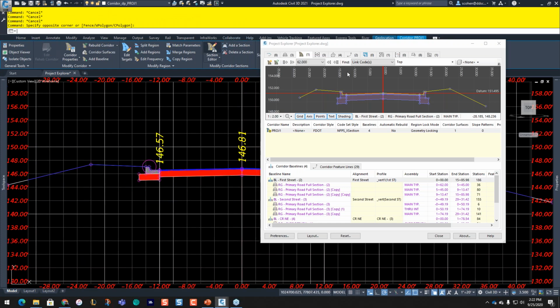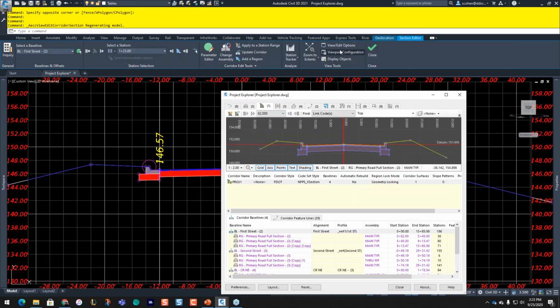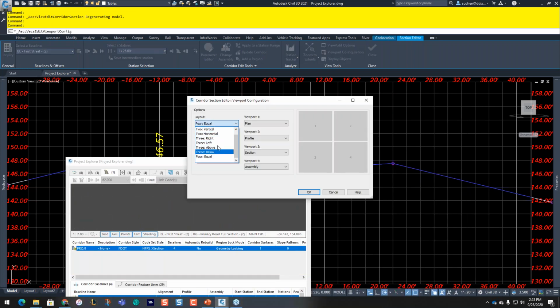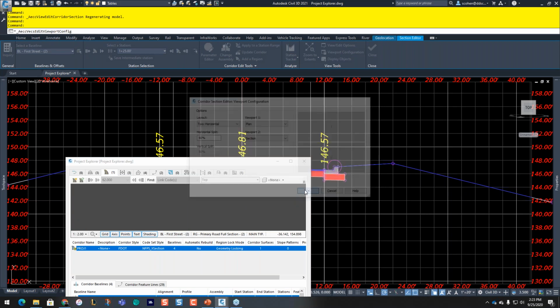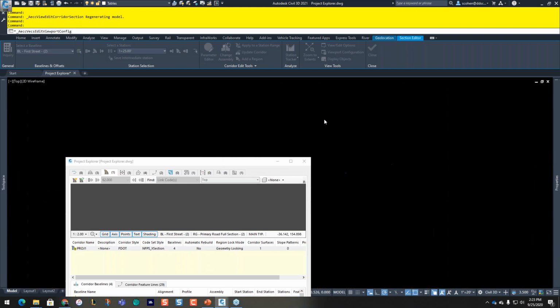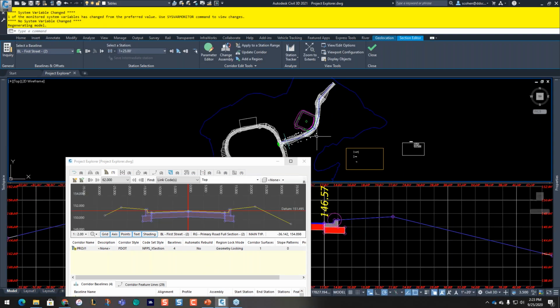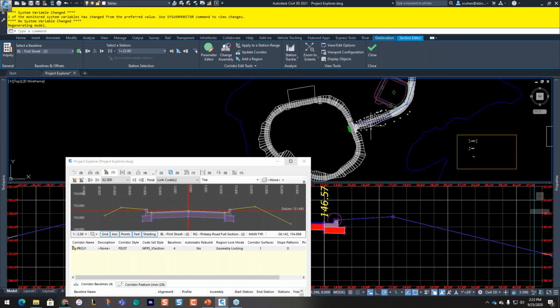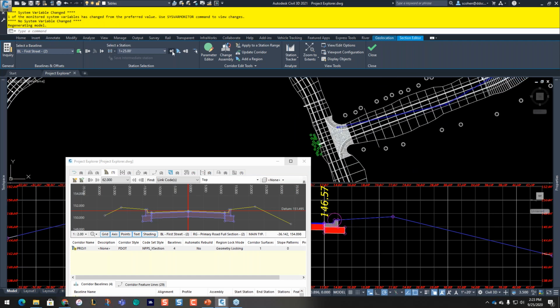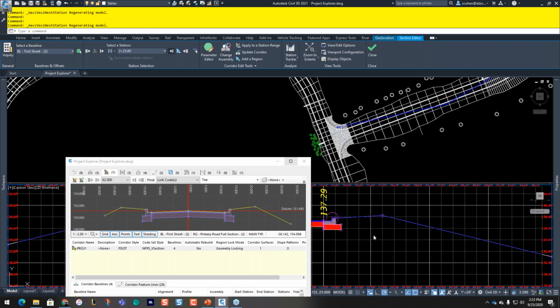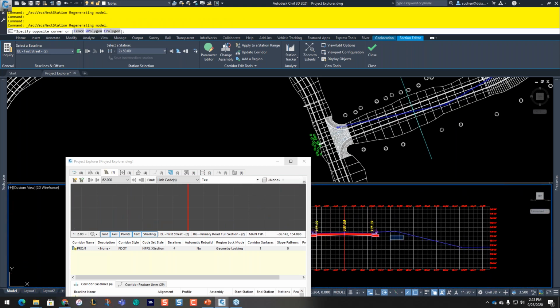And then that opens up in, oops, my viewport configuration's all messed up. Let's fix that here real quick. So let's go here, and we'll just do 2 horizontal, and we'll do plan and section. All right, so this is a normal view that you would have to deal with, and you would zoom in here, and then you would click the next button. This model is pretty straightforward, and I can zoom out here, and I can see my EG and all that good stuff, whatever I want to see.